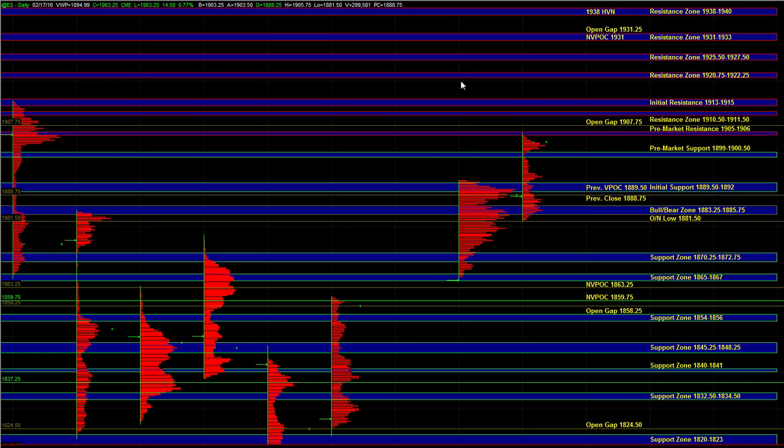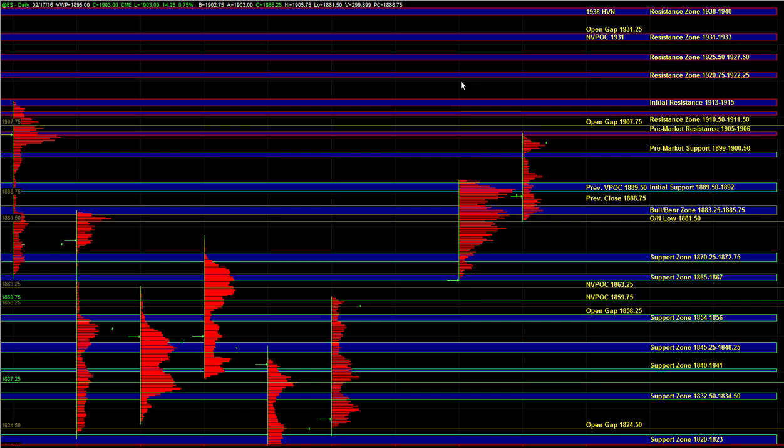At this point, heading into the open, we know that the overnight session has been quite bullish and the buyers are in control, but our short-term bias continues to be neutral to bullish simply because the other markets are at or near short-term inflection points, and we still want to be flexible on our immediate bias.